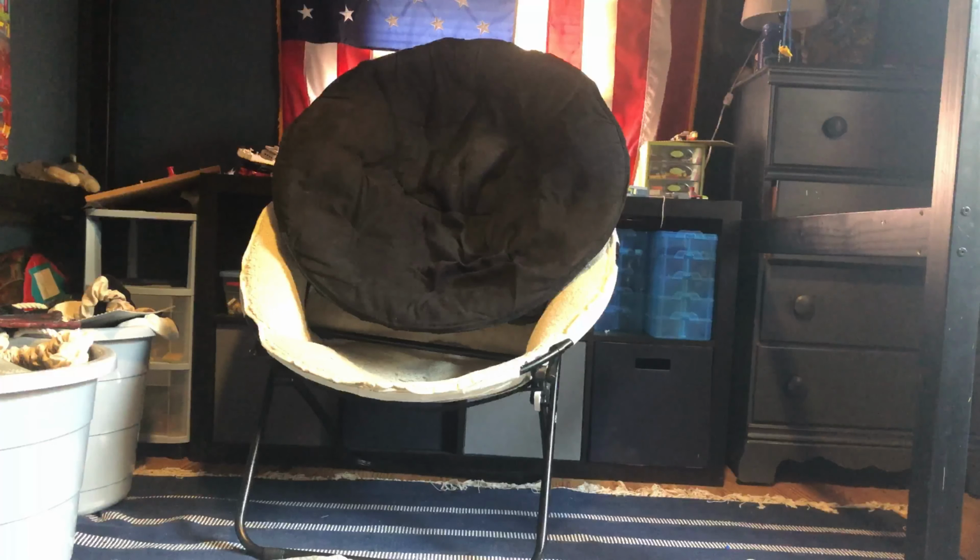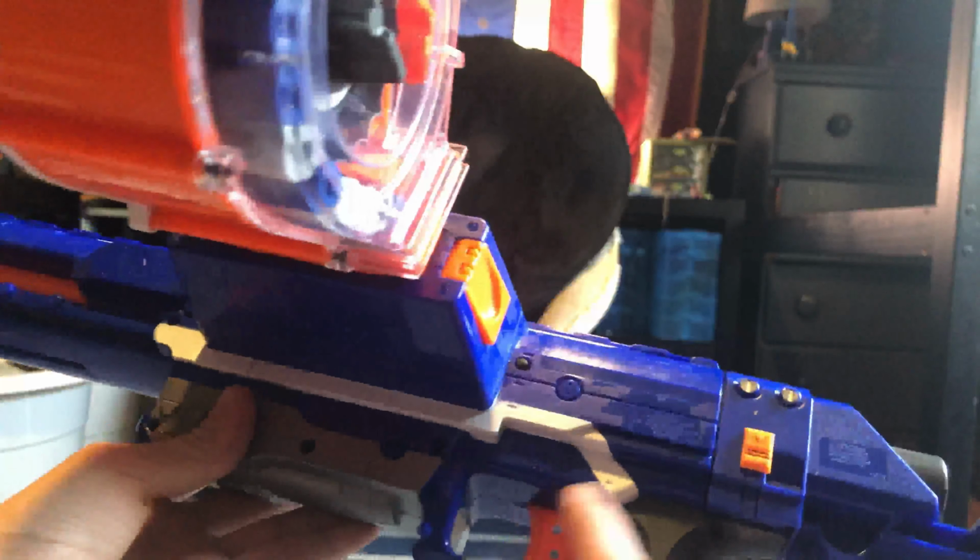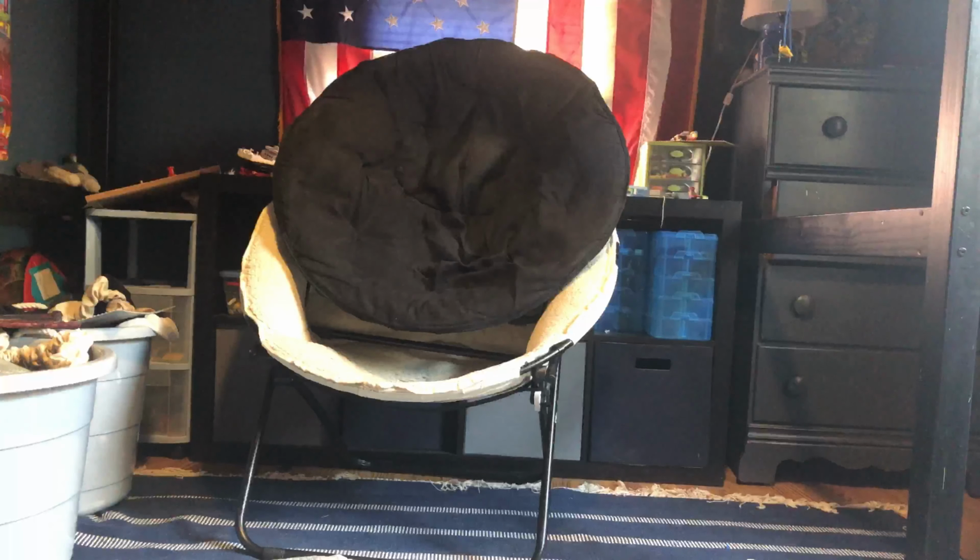And this gun, I did forget to say, it does have slam fire, so if you hold down the trigger and then pump the handle, it will fire, which I will do a couple of those.